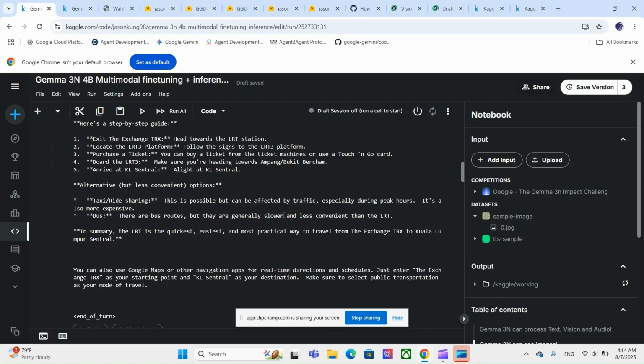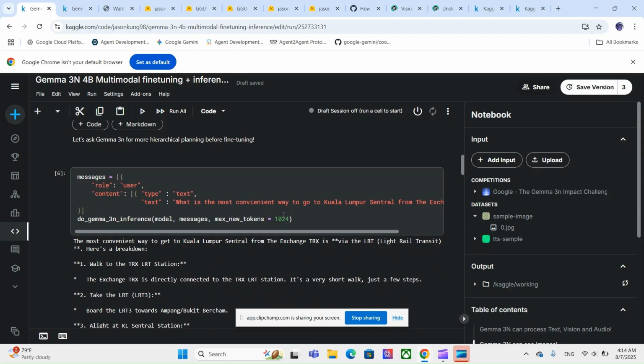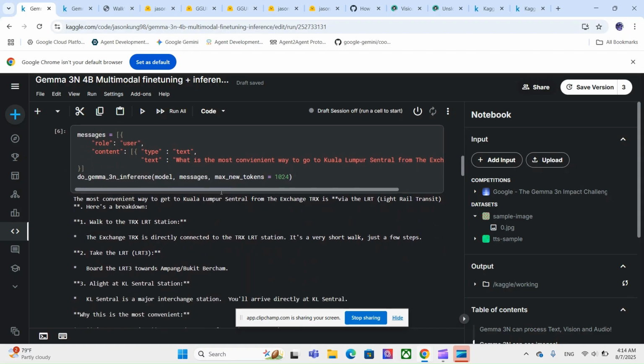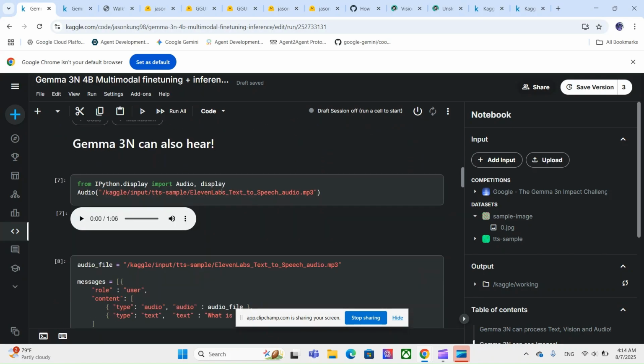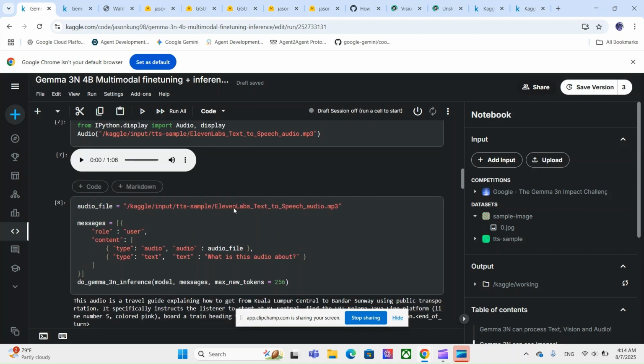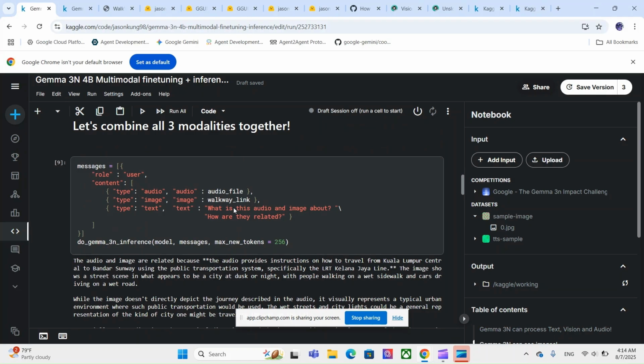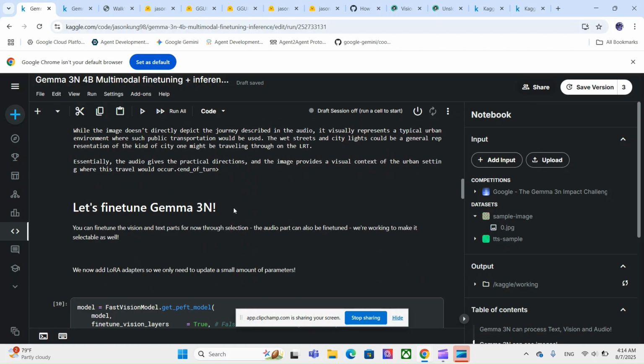This is where we input a text question and let the model answer. For this one, we have one sample audio for the model to analyze the contents as well, and we can combine all three modalities for fine-tuning.